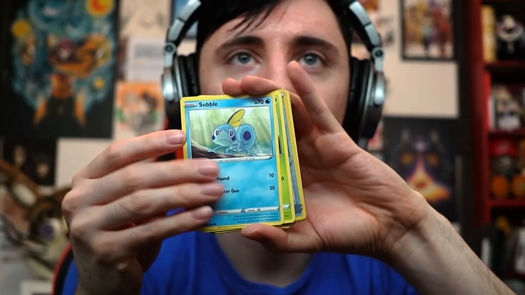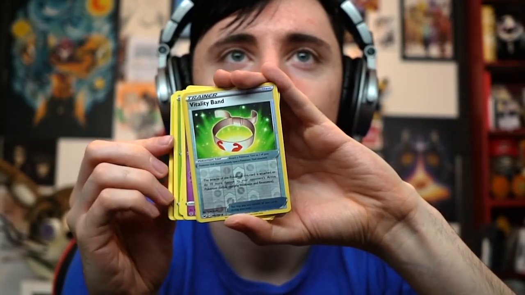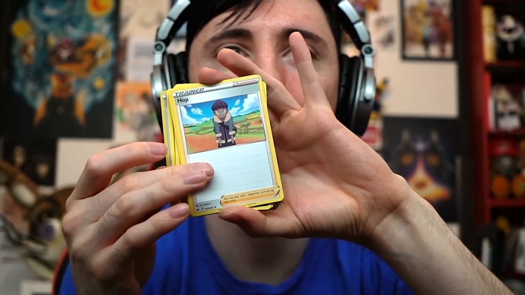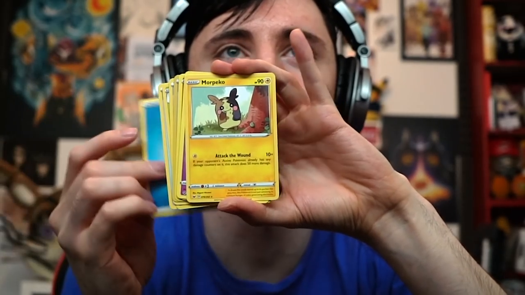Okay. Pansage. Minccino. Sobble. Blipbug. Bellsprout. Vitality Band. Hop! Says draw 3 cards. Dottler. Potions, energy, and a Morpeko. Next pack. Almost there, guys. See what we got in this one, if I can open it. And it is a white and green pack.